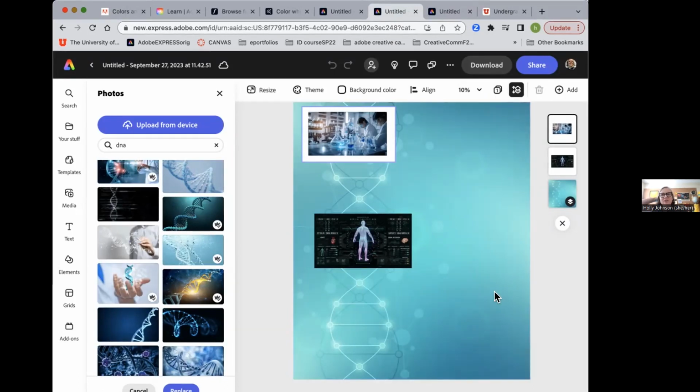Jude, do you have any closing remarks as far as how you see that Adobe Express can be helpful in doing these research posters, or even Melissa, as you're looking at this and as you've seen research posters?